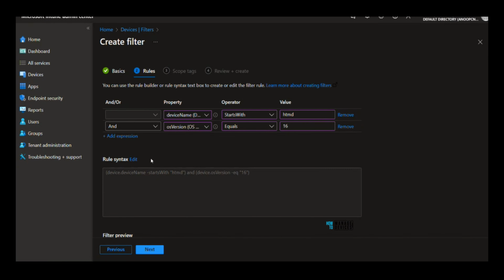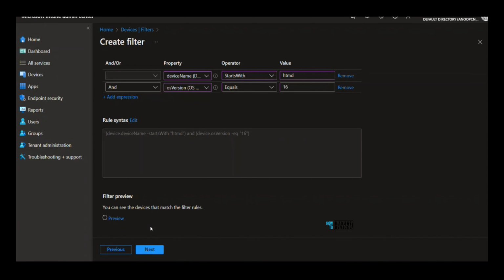And then you can see automatically it is displaying the actual syntax of the rule. It is a bit more complex if you look at it. So I normally use this UI option, and I recommend using it. In certain very complex scenarios you need to use the syntax, and there is some Microsoft documentation about those. I will refer to that also over here. If you go to the Microsoft documentation, you can see a lot of details and examples, and we even have blog posts about this, so refer to HTMD blog posts as well.